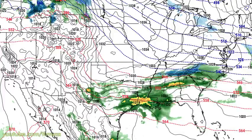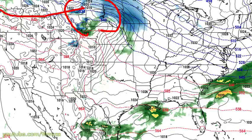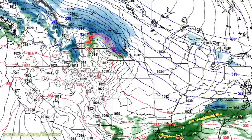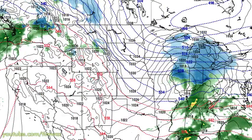Okay, so going forward overnight, you can see that cold front kind of push southward, and this convection out in West Texas will be shutting down. There goes the front out into the Gulf of Mexico, and up to the north, here comes this next system. This is associated with that upper air wave coming out of Washington. Let me run that back. There it is right there, and you can see it cross the Rockies very quickly and then work down this frontal boundary right through here. So that's going to take aim on the Ohio Valley.